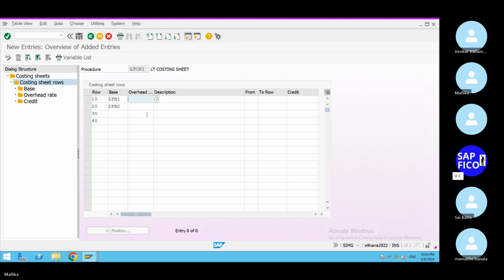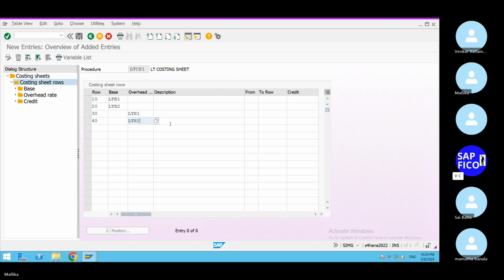For 30, in the overhead field, give LTR1. Okay, the next, 40, LTR2.